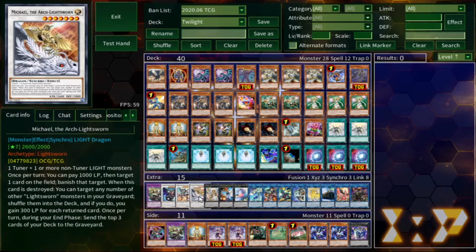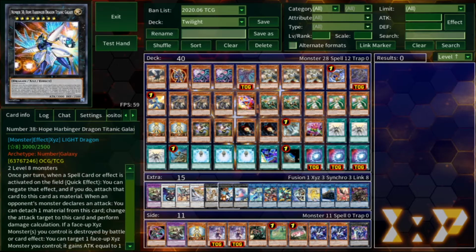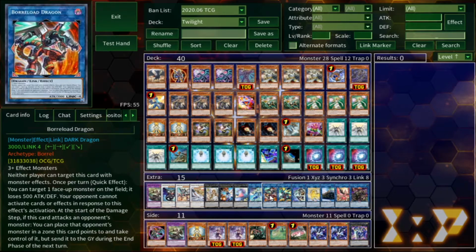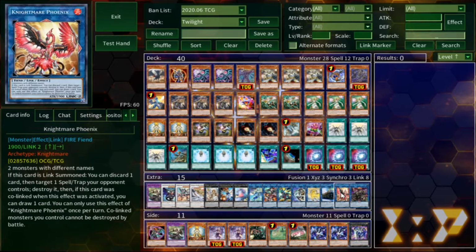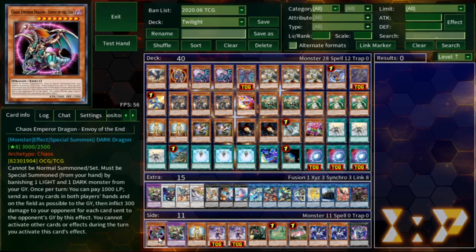one Borlode Savage Dragon, one Michael the Dark Lightsworn, one Minerva the Exalted Lightsworn, one number 38 Hope Harbinger Dragon Titanic Galaxy, one number 41 Bagooska, one Mechanized Crusadia Aviramax, one Borlode, one Boral Sword, one Masquerena, one Unicorn, one Union Carrier, Nightmare, Phoenix, and a Saryuja. Side deck we go over in a moment.